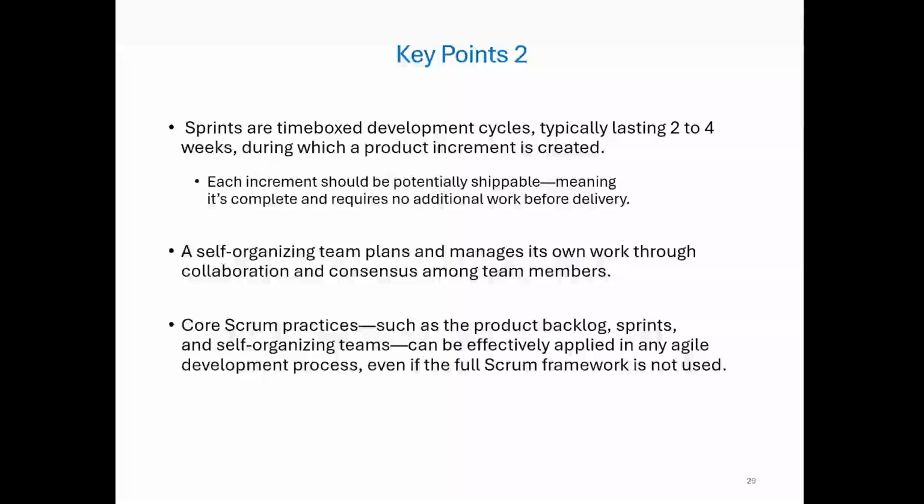And here is a really important point. Even if a team doesn't follow every single detail of the Scrum framework, they can still get huge value from core Scrum practices like maintaining a product backlog, working in fixed length sprints, and encouraging self-organization and team ownership. These core ideas are so flexible and effective that you will see them used in many different Agile environments, even when the team isn't doing pure Scrum. So whether we are using Scrum fully or blending it with something like Kanban or XP, these principles still apply.